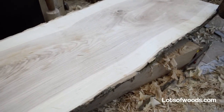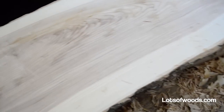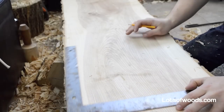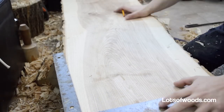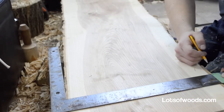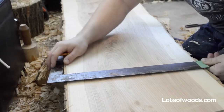And then once I got rid of a lot of the chainsaw marks, I started going with the grain as much as possible. So on this side of the log, I can bring the hand plane fairly straight going this direction, and then coming towards me on that side. So now that I've got my surface clean, I'd like to work with a square inside this table here. So what I'm going to do is just find a quick center. I'm roughly 16, so I'm going to make a mark at 8.